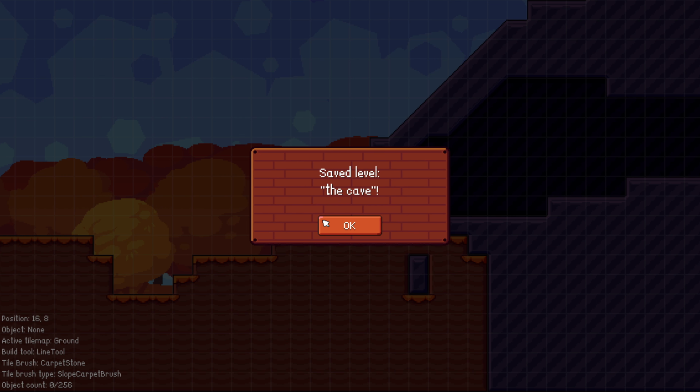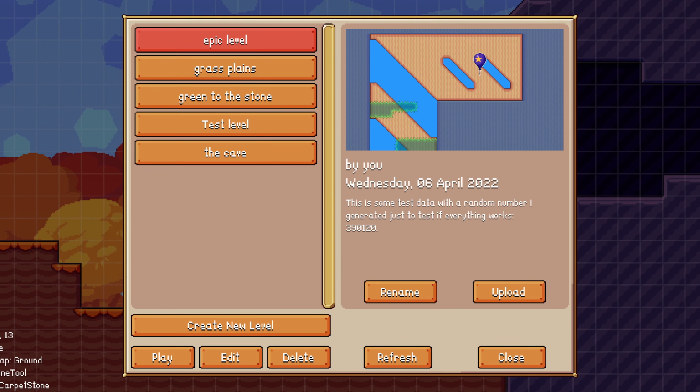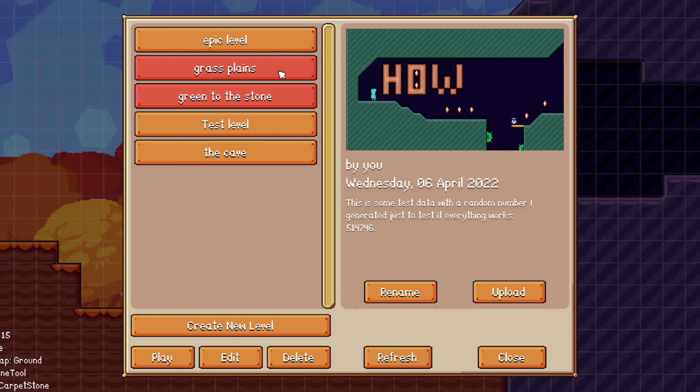And then to load in a level, you simply click the My Levels button right above the save button, and this will open up a brand new menu that I've been working on. This menu shows you all of your levels sorted in alphabetical order, and you can see how each of them also features a little preview image here.